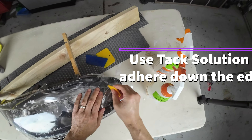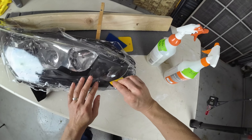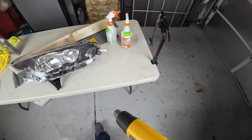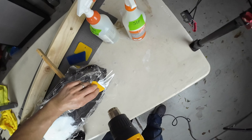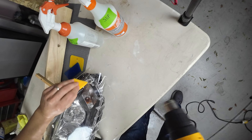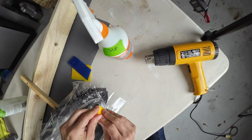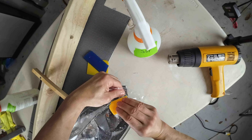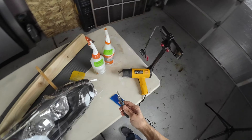Right here I'm using the tack solution. The tack solution displaces the slip solution — it's alcohol-based, a 20% distilled water to 80% alcohol ratio. By the way, I'm using distilled water in both the slip solution and the tack solution. When I sprayed it under the film, I was making sure those challenging edges get glued down with the adhesive. I got the fingers out in that area as much as I could, then grabbed the heat gun and applied a little bit of heat to make the film flexible, so I can work those fingers out even more and get it as flat as possible.